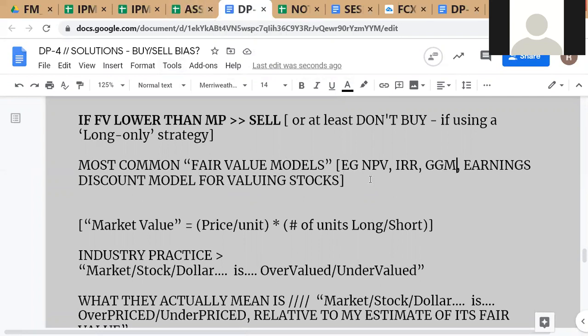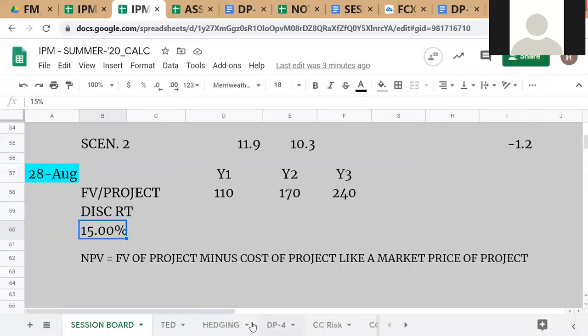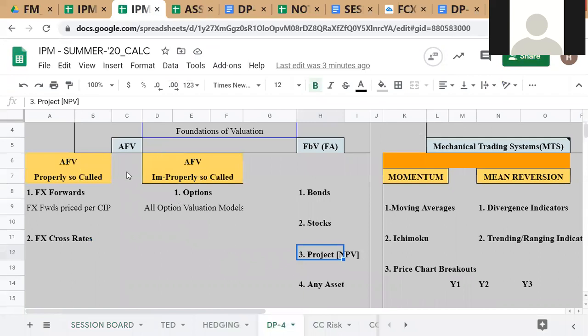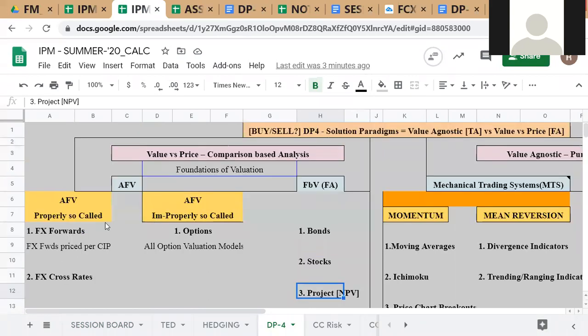And so what you should say in response to Vipul's question is that the most common fair value models are, now notice why I said most common fair value. Earlier I was writing all, then I cut out the all, and I hedged myself and put this. Why did I do that? I'll explain to you, because what I'm going to write now does not apply to the AFV models. And AFV models are also fair value models. They are also part of this approach.